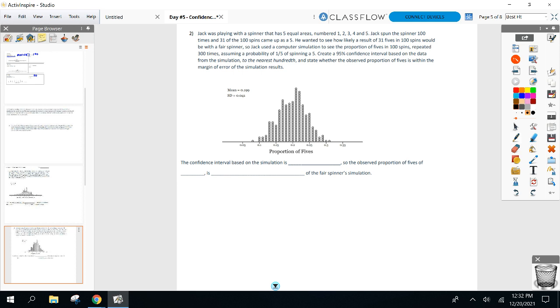It's easier for me to explain with number 2 what we're doing. A bunch of people just asked me questions on Friday's homework, and the bottom line for me is, the more people we get in the sample, the better our results are, or the closer, more confident we are in our results. So here's what we're going to do today. We're going to do some type of experiment, and I want to know, is our result unusual, or does it fit right in with everything else? Is our result a little unusual, a little extreme, an outlier, or is it right with the rest of them? So take a look at Jack here on number 2.